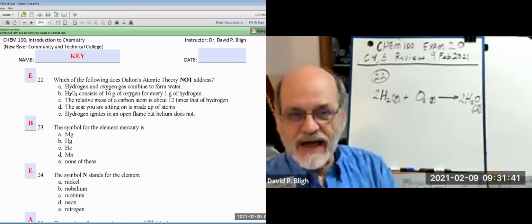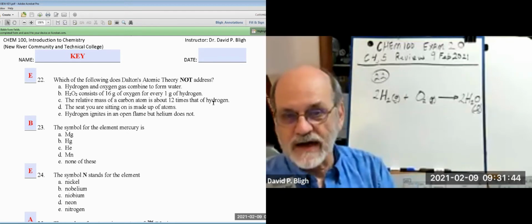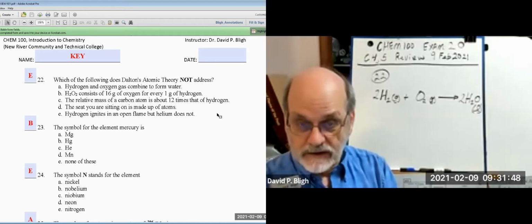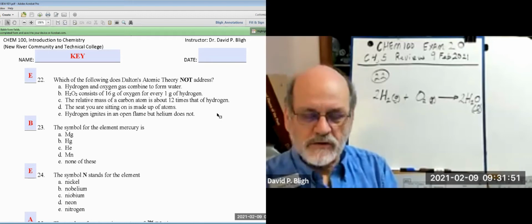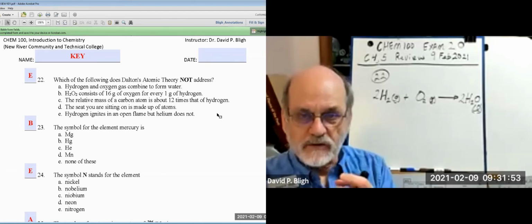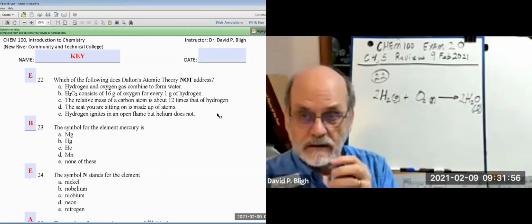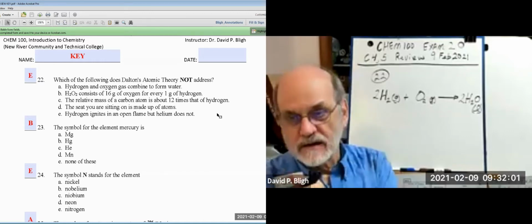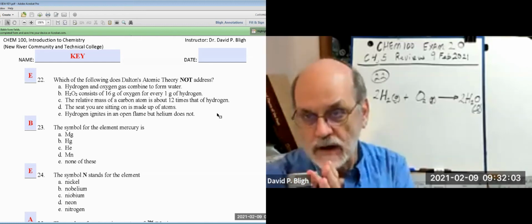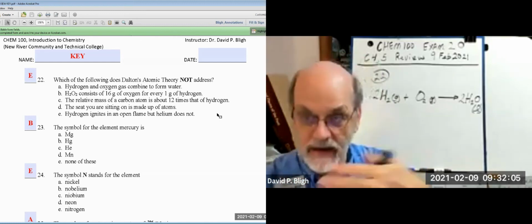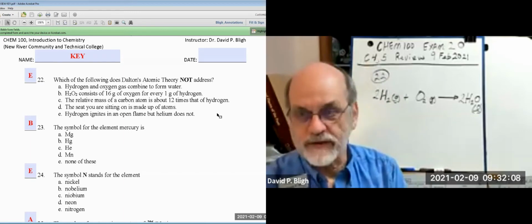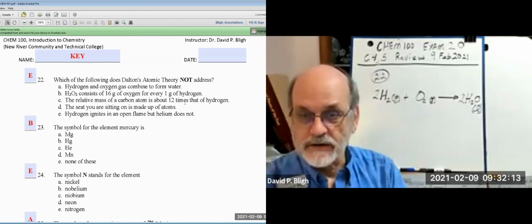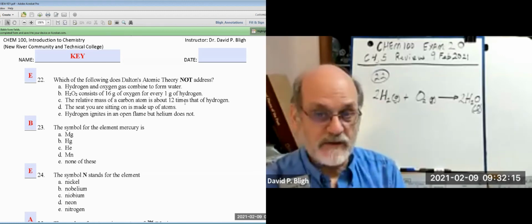The relative mass of carbon atoms is about 12 times that of hydrogen. Right? They knew that too. See, what he was trying to do in his theory was explain, and that's what theories do, why all these other laws that preceded it were correct, why they worked, right? Laws don't say anything about why, but his theory did, and incorporated all of these various laws into his explanation for why they work.